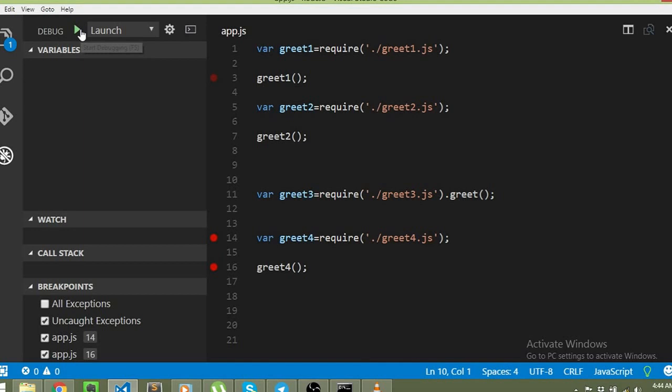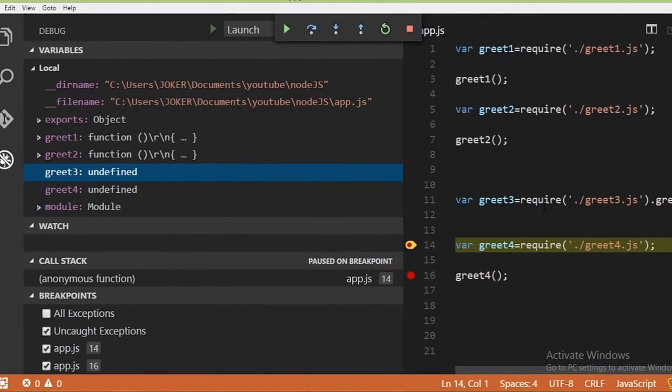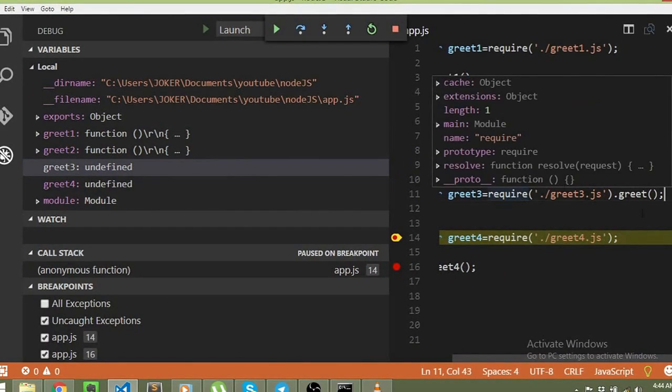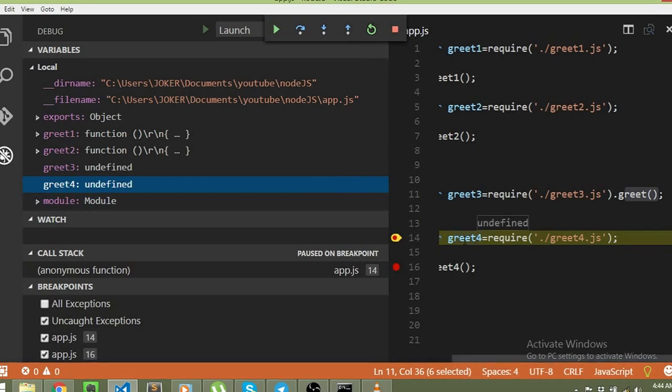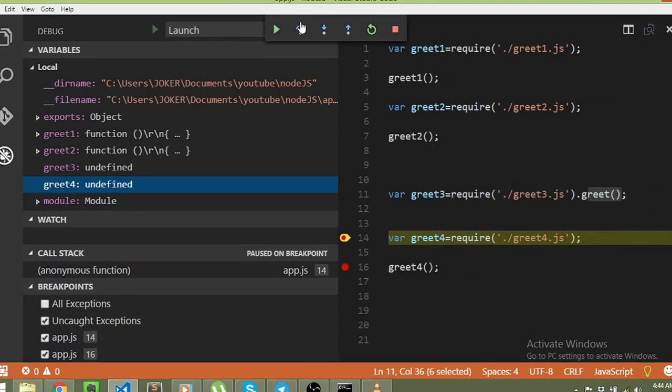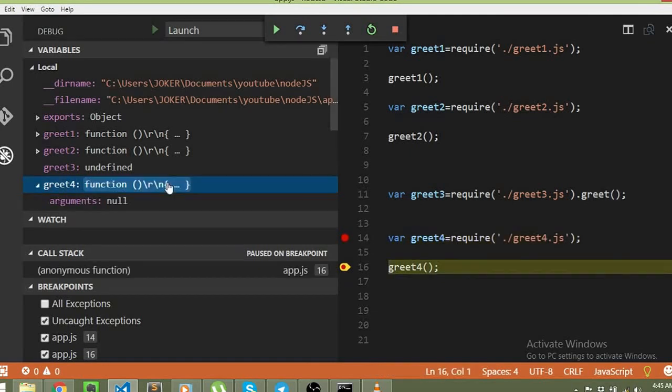Greet 3 was yo, and you see that greet 3 directly got called. We passed that function directly to it, so it's saying undefined right now because we didn't pass it, we directly called it. In greet 4 we have nothing right now because we are stopping here, it's not yet processed. So I'm going to move a little down like this. You see that a function has been passed to it, and it is that greet function.